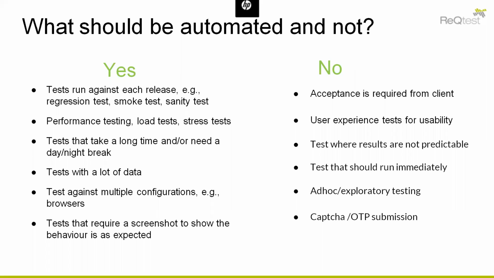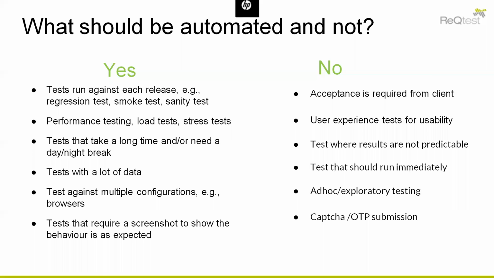Now, what cannot be automated? In projects where client sign-off is required for acceptance testing, automation is not recommended because that should come from the user experience only. So all tests that require a user to respond on how easy the app is to use, the overall look and feel, should not be automated. Tests having no predictable results. For automation, we know that for validation to be successful, it needs to have some predictable results, either pass or fail conditions. So those tests having no predictable results should not be automated.